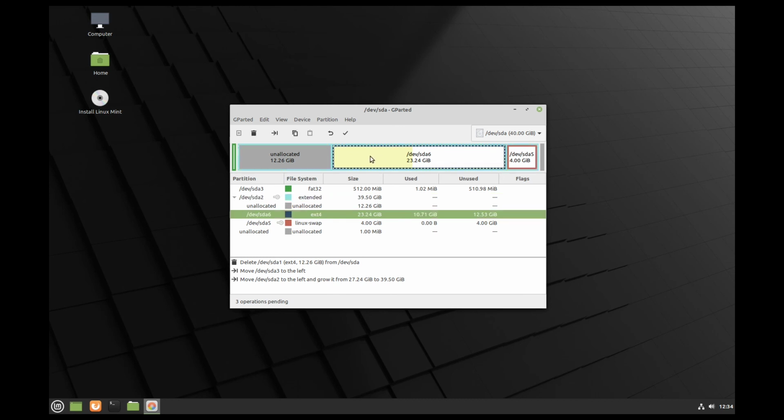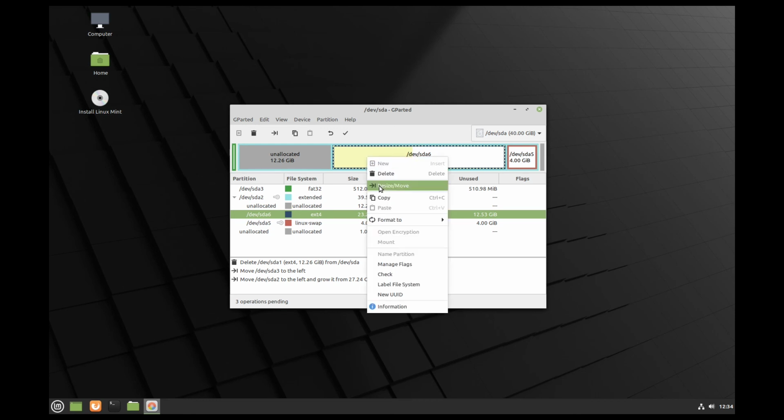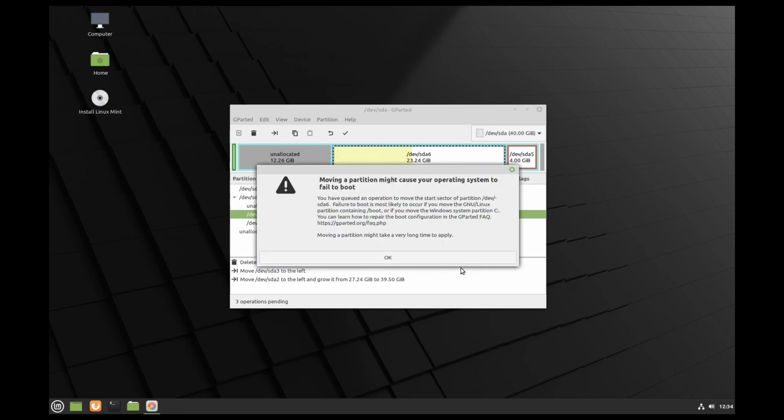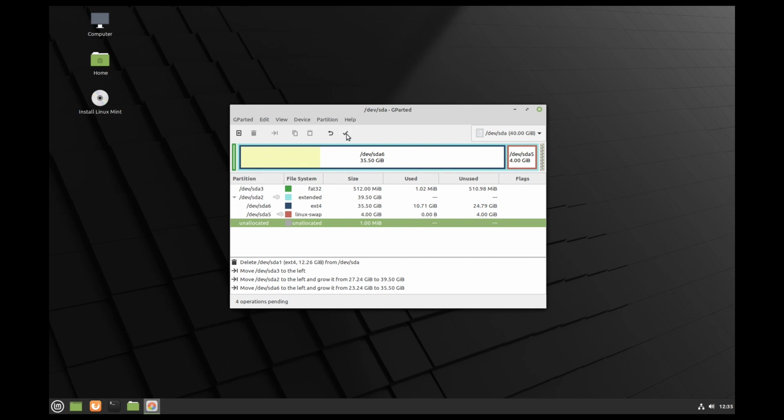That's great. Just select our dark blue partition. That's our new Linux Mint. Just select resize, move, drag that guy to the front and drag this end to the end of our free space. So we have our complete free space assigned to our actual Linux Mint. I select resize move. Here we have the same warning. That's okay for us. Just select OK. And in the end, select apply.